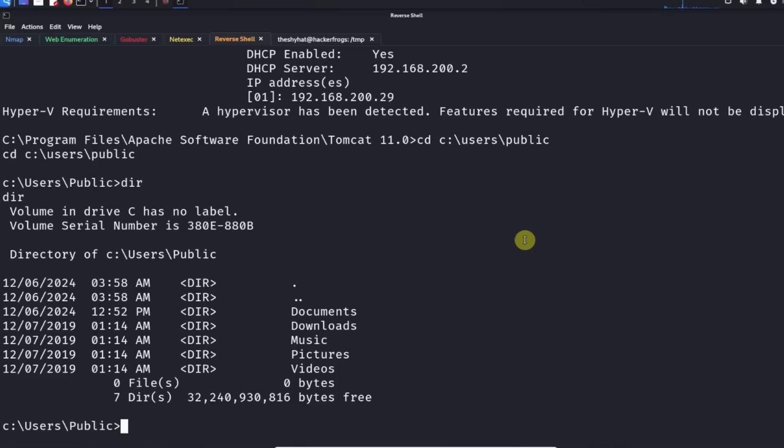So from here, we're going to copy from our attacker machine, in the A file share, we're going to download the PrintSpoofer64.exe file.